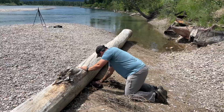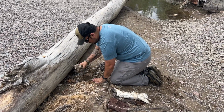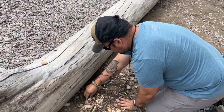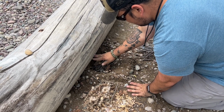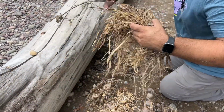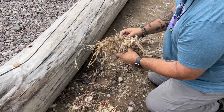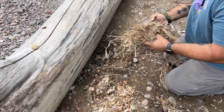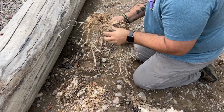Right on. All right, well, it's a pretty windy day out here and it's switching every which direction. It's gonna be quite the challenge. What is it you've got down at the bottom there as a base now? Yeah, so I'm making a base because the sand's wet, to set my tinder bundle on. We found all these shards, I don't know if it came from a birch tree or what, but these are gonna be awesome. And then I have a bunch of cotton here from cottonwoods, and that's gonna be a flash tinder to help ignite this. But all of this we shouldn't have any trouble getting.